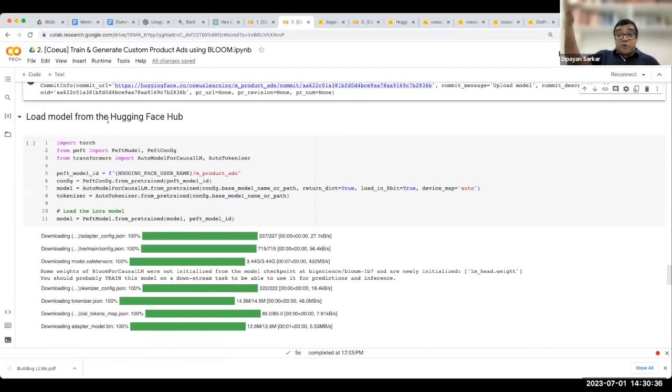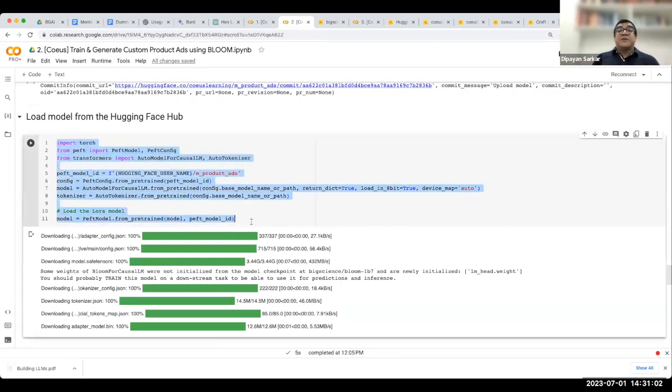Our data set, which is uploaded in Hugging Face, is also downloaded. Not necessarily that you will have to have the data in Hugging Face. You can have it elsewhere as well. You don't need to upload it there, but you can connect your data and the model or the Bloom 7B that you have downloaded from Hugging Face, and retrain your model. Now the model is uploaded into Hugging Face for my future use. And I have again downloaded that model from Hugging Face, right? So which means this is my model, AIM product ads. This is my model built on top of Bloom 7B with my data.